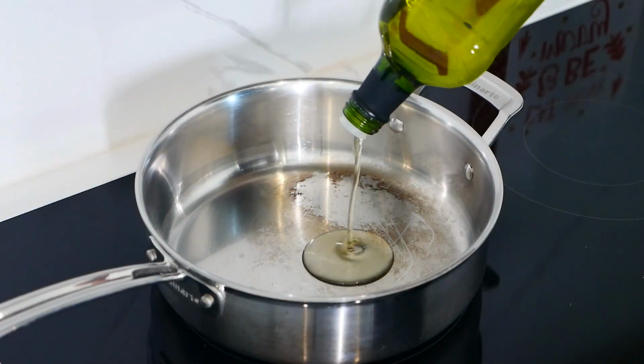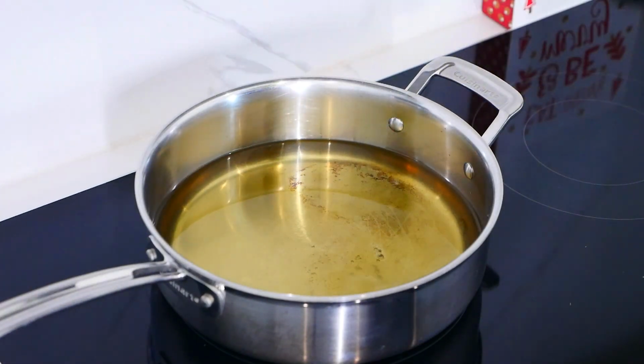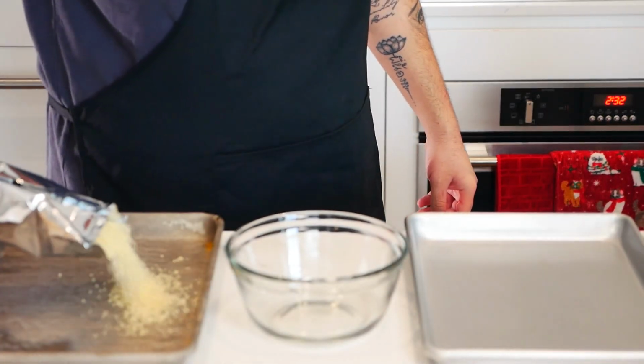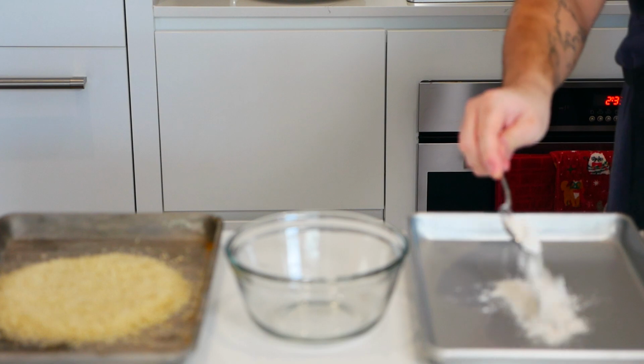Next, fill a pot with a neutral tasting oil, I use avocado oil, and set that over high heat. You want to heat it up till it reaches a temperature of about 350 to 360 degrees Fahrenheit. Now while that's coming up to temperature, let's set up our dredging station.